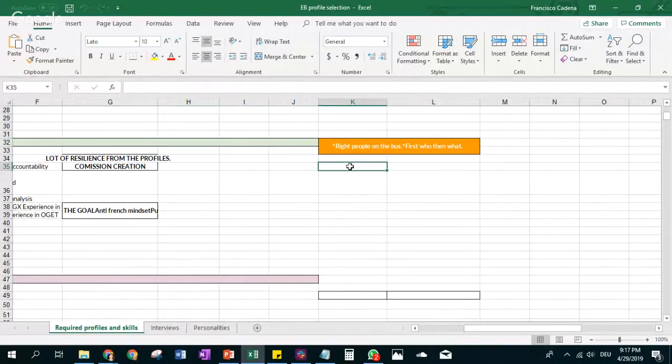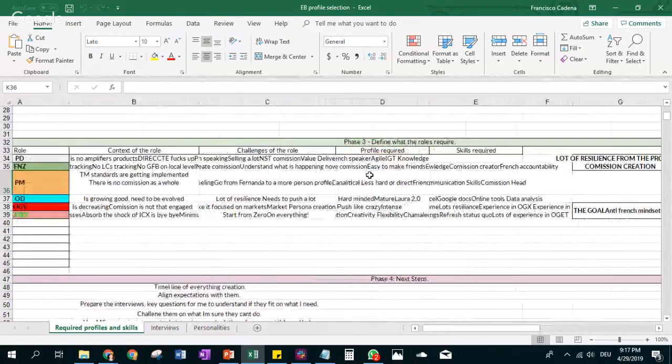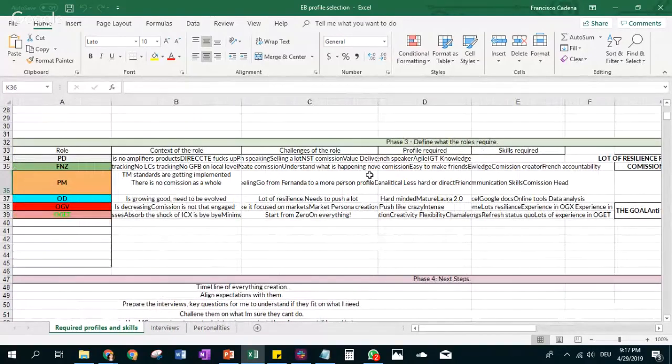Because for example, some of you, I understand you don't have a lot of applicants, but this is the way that you can actually, let's call it, convince the person, saying why you should join my team. As I told, I think, Shiny, you can say, hey, you know what? I need a person for PM that needs these skills and these abilities, and actually you have them. And I think if you go for PM, you will make an amazing work and you will grow as a person. So you need to always try to have this mindset of right people on the bus. It's first who and then what. It's super important to have first who will do it and then what will be done. So you need to get the person and then you know what they will do. But that's really important. Questions on the phase 3 of what the roles require?